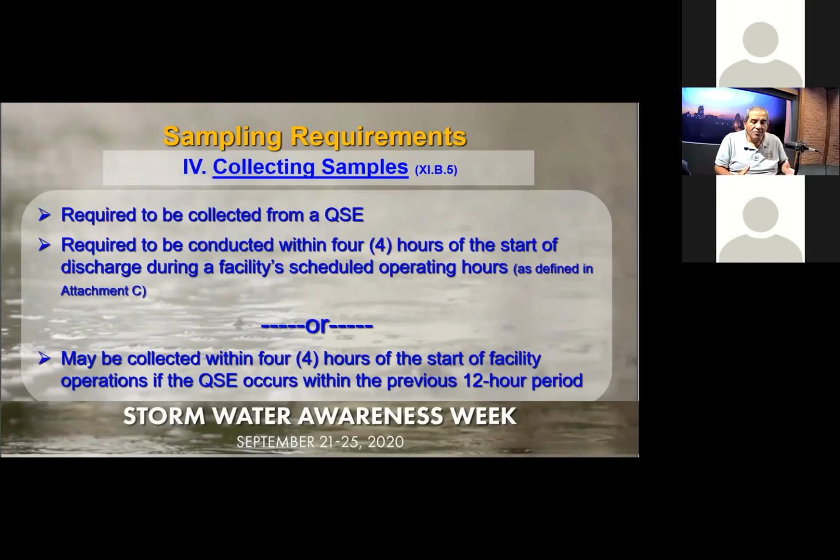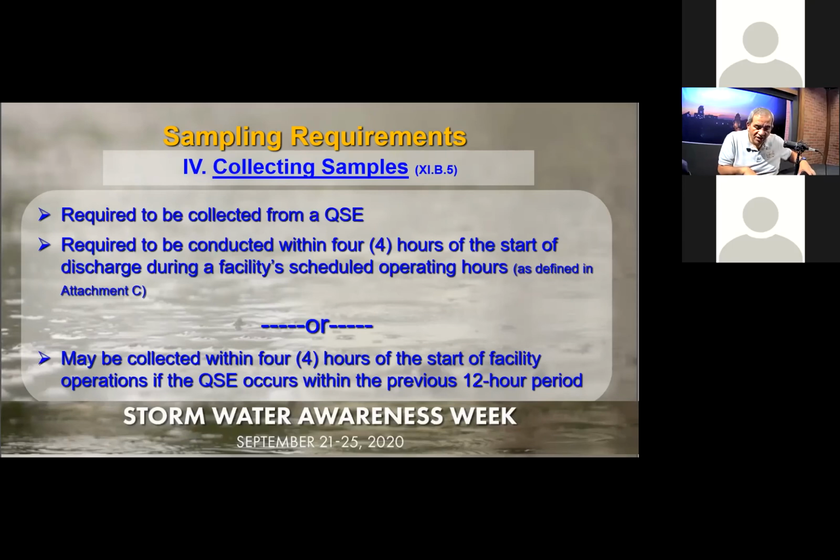There is a principle in the permit called the BAT-BCT principle. Well, what's that? BAT is best available technology economically achievable. BCT is best conventional pollutant control technology. Okay, what does that mean? That means they expect you to basically do whatever your fellow businesses are doing. So if you have the same type of business as somebody else, and they're not having any exceedances and you are, they're going to say, okay, what are you not doing? What are they doing? And you need to do at least what they're doing or better. And so that's why it's a moving target.